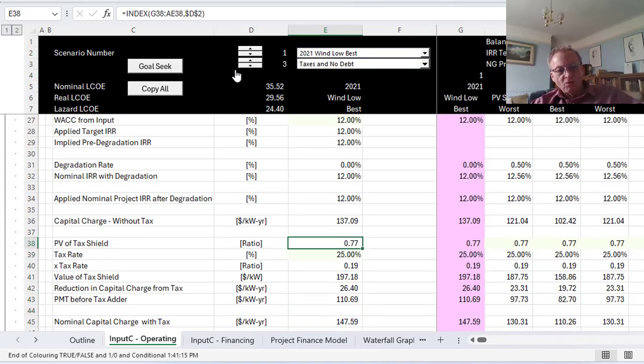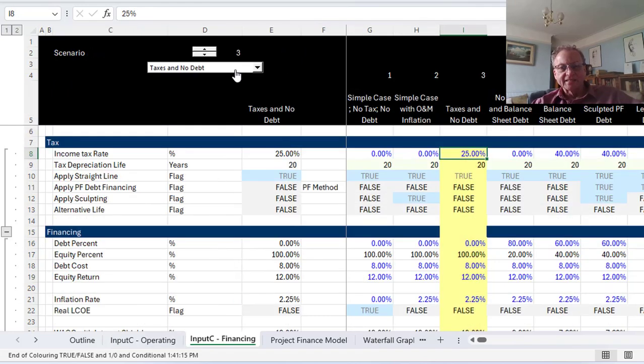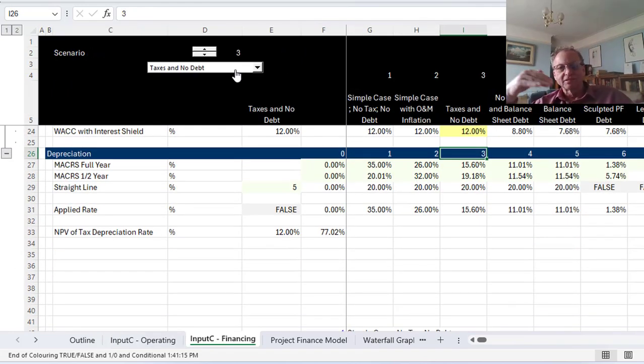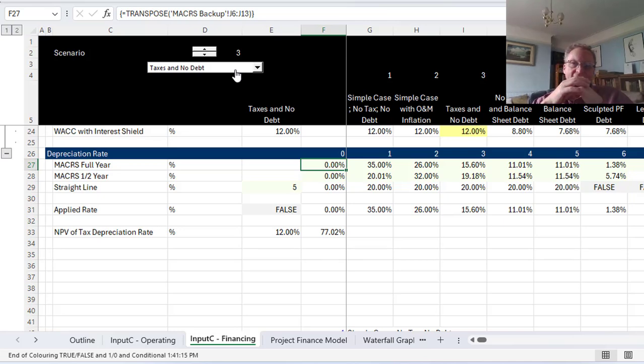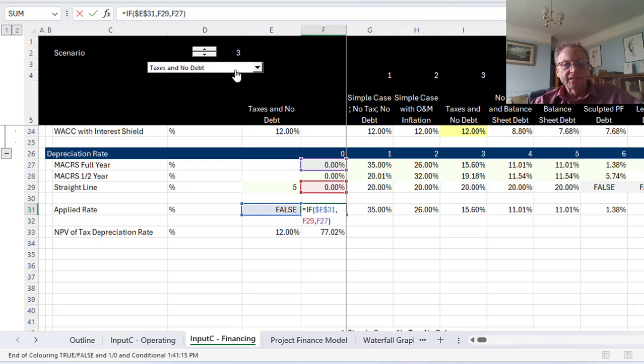But then we go to the financing, and at the bottom, this is kind of like this input S versus input C. Other people who were purists would have put this depreciation rate into a separate input file because maybe you wanted to compute 10 different depreciation rates, and I have nothing against that. And right now what we're doing is applying a little true and false. If it's true, then we use the red one at the bottom. If it's false, we use the top one. So this is false.